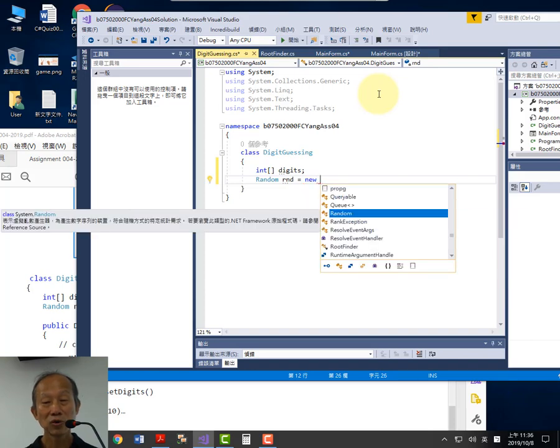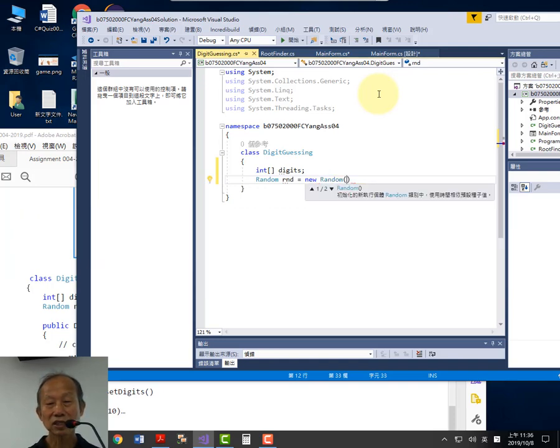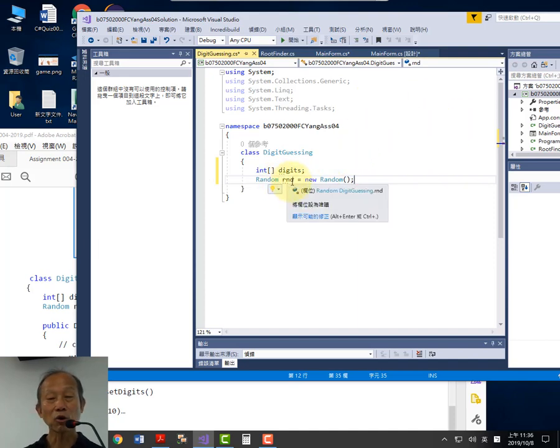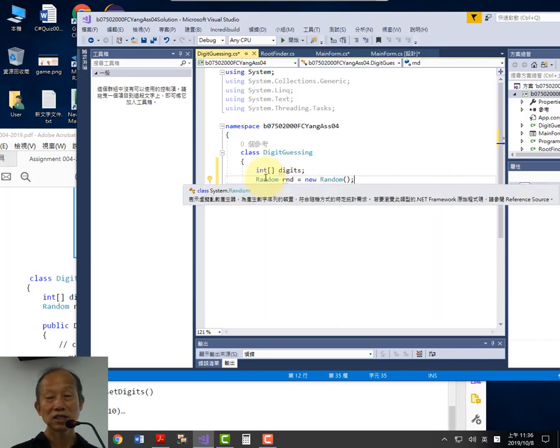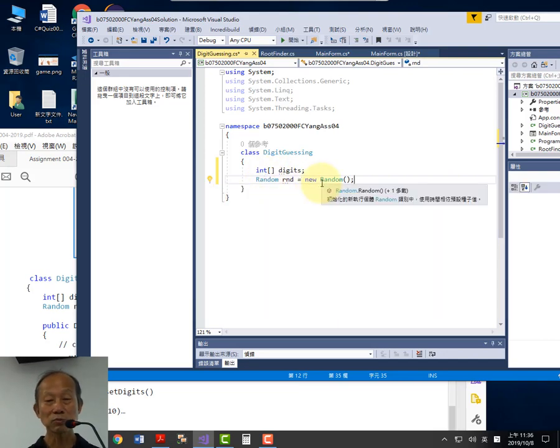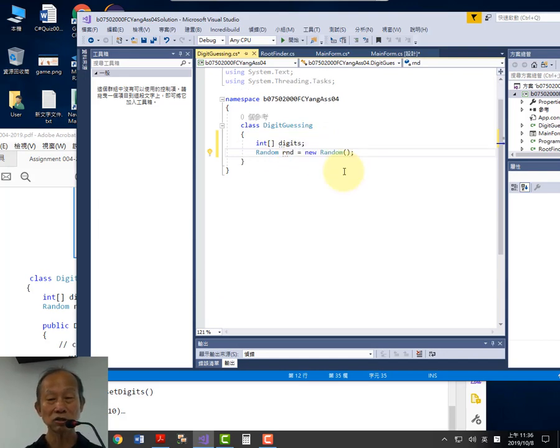New Random is a constructor invocation, like a function invocation. So click on the left parenthesis key. Right now, up to this line, not just declaration, also definition, also instantiation has been done within this line of code. So we prepared an rnd, which is an object of the Random class that will help us to generate the digit.